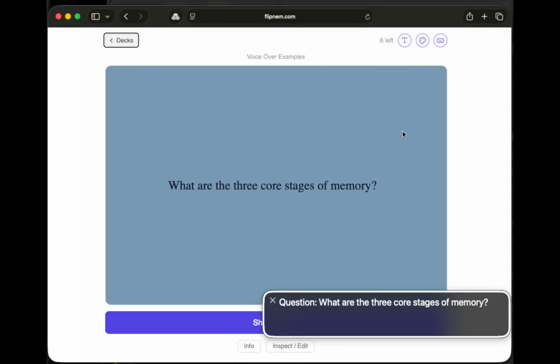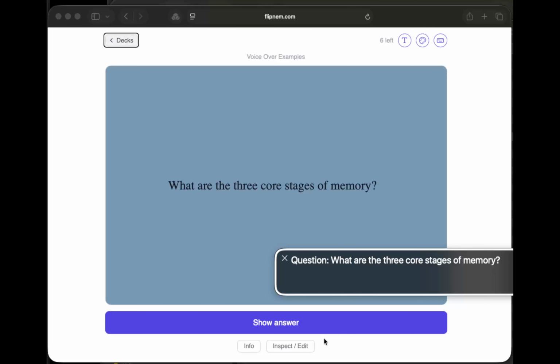Okay, so here's our flashcard. So it's the front of the card and asks the question. Let me just adjust this. Okay, and then show answer button. So yeah, that's the other thing. If you move the mouse while the screen reader's going, it reacts to it and it tells you what's under it. Okay, so there are keys wired into this.